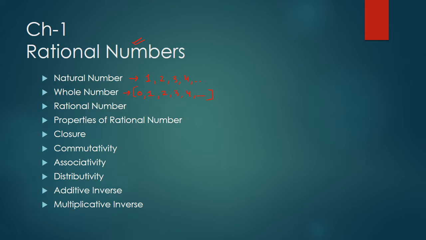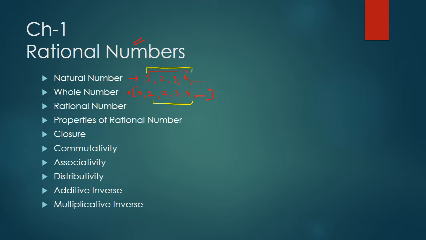Whereas if the question is asked, all natural numbers are whole numbers, what are natural numbers? They start from 1, right? So 1 is of course a whole number. Then 2, 3, 4, all these are counted in whole numbers. So yes, we can say every natural number without any exception is a whole number.